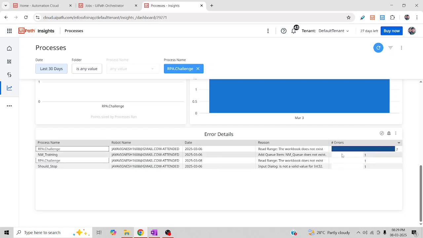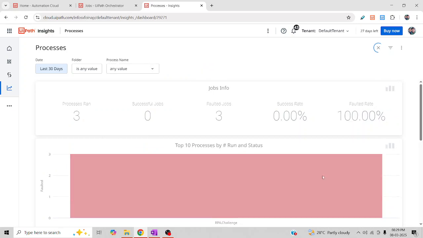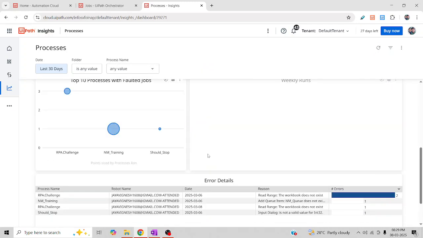So this is the key thing. Based upon that, we can understand how many times a particular error is happening. If it is happening around 10 to 50 times, then it's a high priority error. We have to take it up very quickly and fix it. In this way it helps to understand the types of errors happening and how many times the same error is getting duplicated. With the help of these things, you can quickly use a dashboard and make all the changes. I hope in this video you clearly understand how we can make all the changes at the dashboard level.